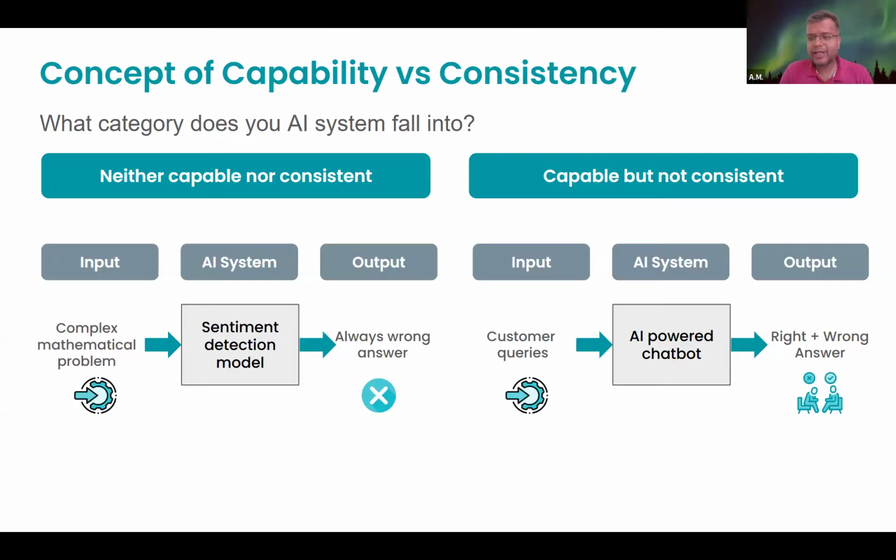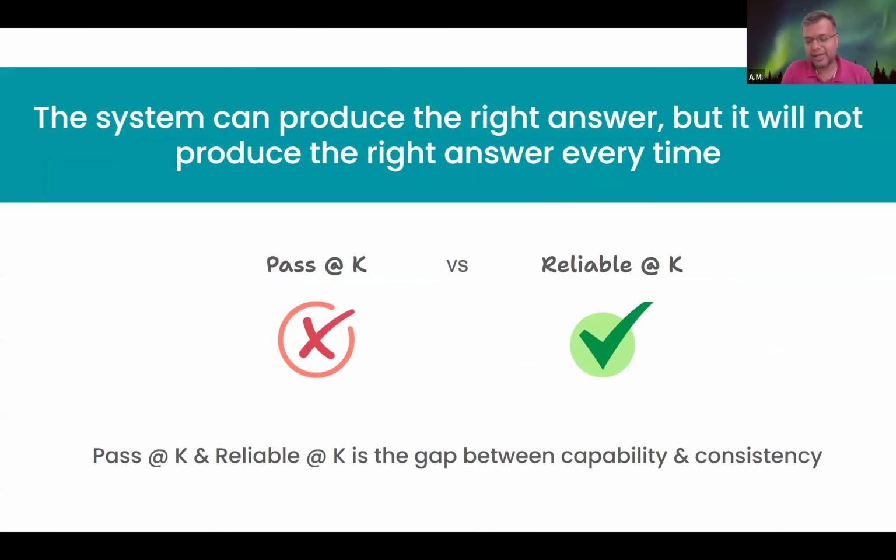Now, let's apply the same lens of reliable at k on the different kind of system, where we have an AI-powered chatbot. In the same example that we explained, out of 5 times, 2 times you get the right answer. Hence, the value of reliability at 5 for this specific instance becomes 0.4, right? Now, the gap between pass at k and reliable at k. Earlier, we determined the pass at k value for the second kind of system, and the value was 1. And in this case, the value is 0.4, because out of 5 tries, you are only able to create a successful output 2 times.